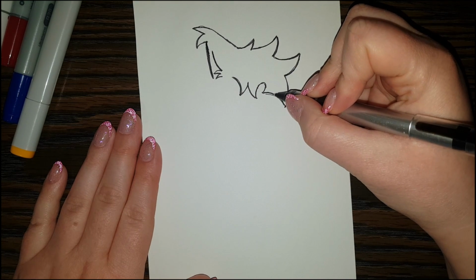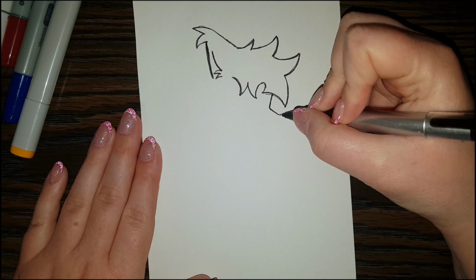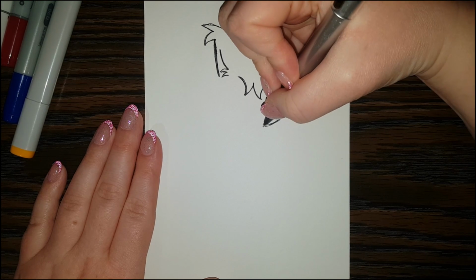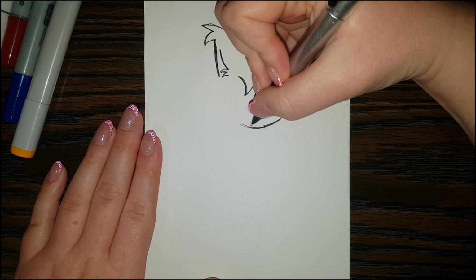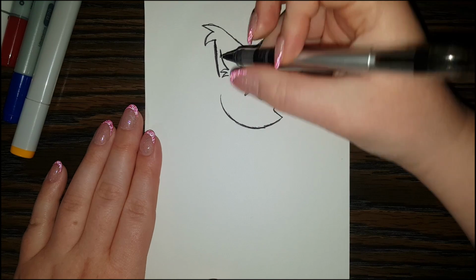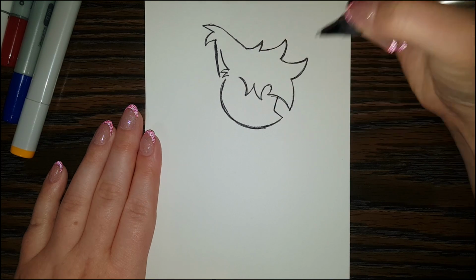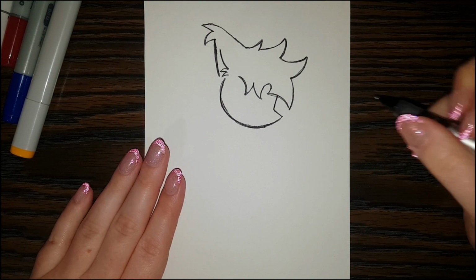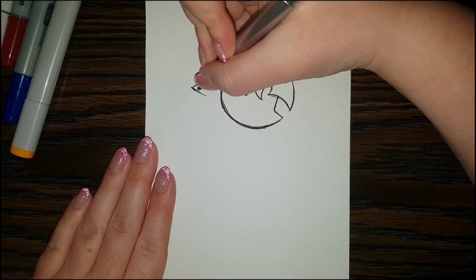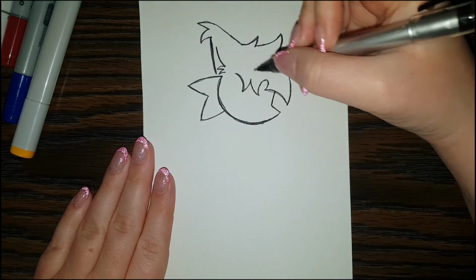And right here, I'm going to start drawing the face shape. I'm going down a little bit and then out this way. And now I'm going to kind of round out the bottom of the face. Bringing it all the way up here. All right, so now right here, I'm going to do a shape like this. I'm coming out, going in, going out again, and coming back in. So it's a bit of a weird, funny shape.